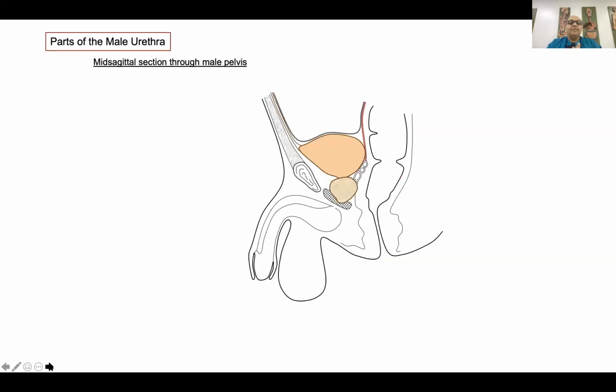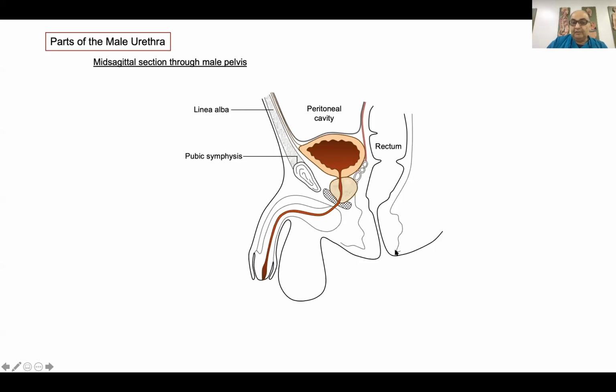Now, same revisit on the male urethra, and just now focus here. We know this bone, we know this structure, we know this is the peritoneal cavity, we know the rectum, we know the urinary bladder, and we know the urethra. We know its different parts. We are good with that part. Prostate, we are good with that. Now parts of the urethra we have just gone over.